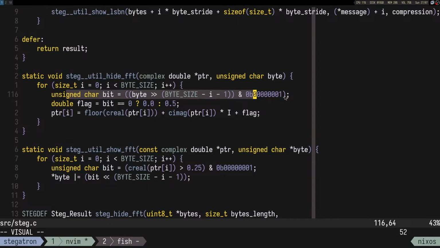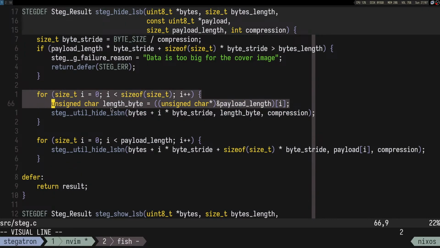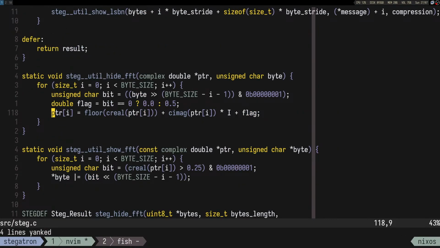So we take the byte, convert it into a bit. If it's that, we do that. ptr I is floor serial. I mean, it looks fine to me, I guess. And then this one was used like this.